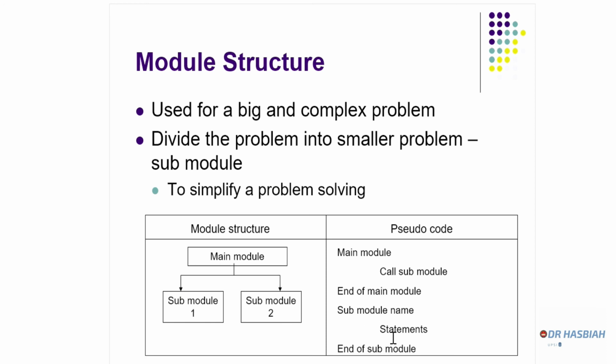Then we perform whatever statements we have in sub module 1, and after that we end sub module 1. Let's say you want to call sub module 2, you call sub module 2 again. We are going to see in detail this repetition, selection and module structure in the following weeks. Don't worry about these structures.